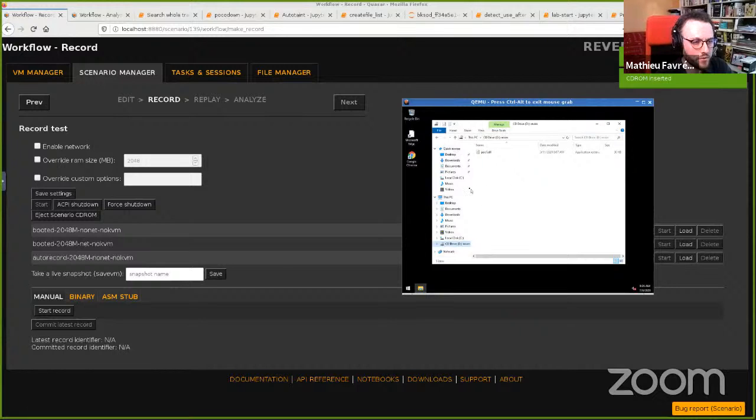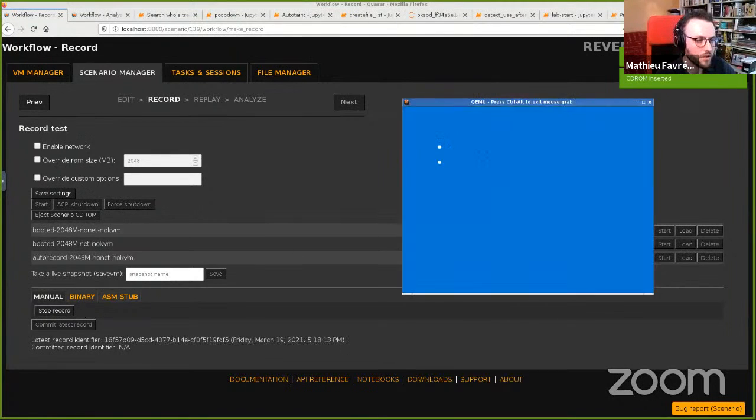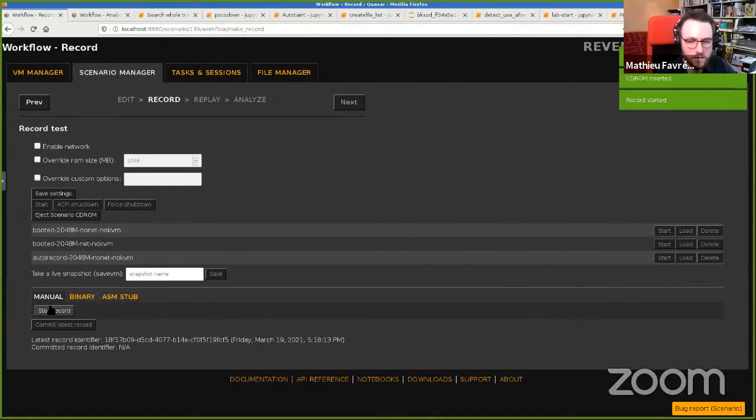I'm not going to do the manipulation that's going to crash the system just yet. Before I do that, I'll press the Start Record button. Once I press that, everything I do in the virtual machine is going to be recorded. Nothing prior to that, but everything after that. So what I'm going to do is press Start Record, do something on the machine to crash it, and then stop the recording. Okay, so let's do that. I'll press Start Record. I'll do a manipulation. Yeah, my system crashes, and I stop the recording.